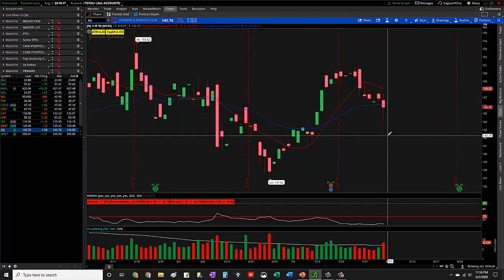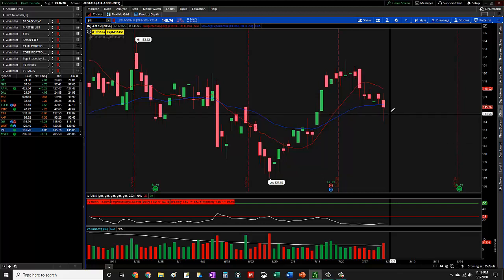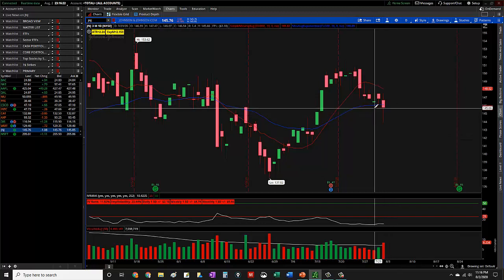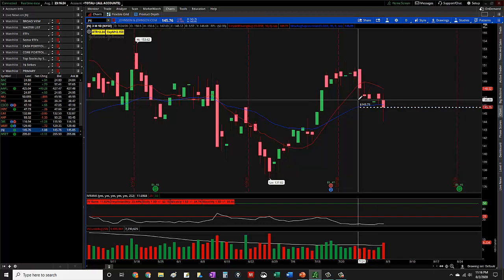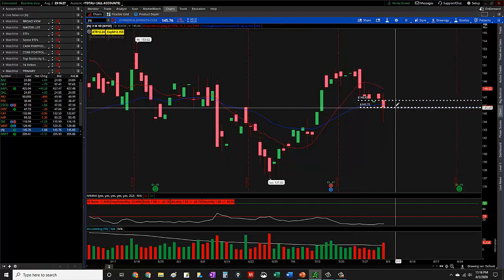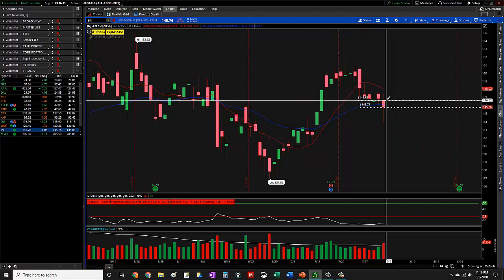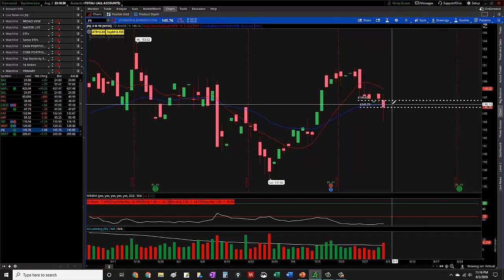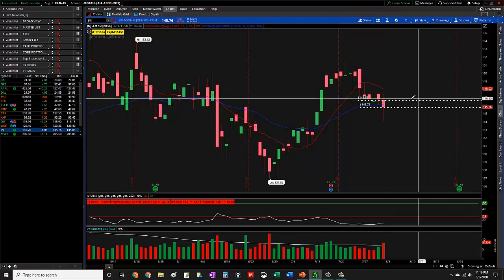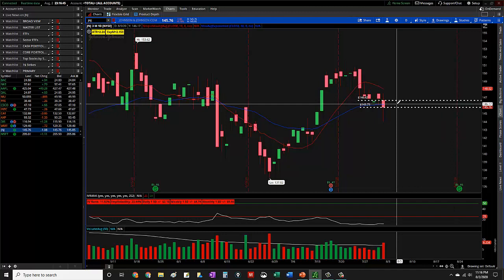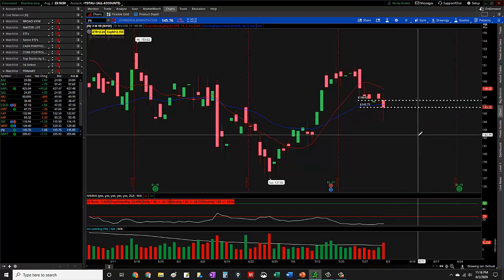So basically what we're looking for in the next day or two is for price to, so we closed here. Let's draw a couple of price levels. We closed here at 145 or so, give or take, and the high on the day was here, but the open was here at 146.62, again give or take a little bit. So we're looking for price to trade somewhere around 146.20. If you look over here to the right of my screen, somewhere right in the middle of those two price levels, we're looking for price to come back into that area, and then of course continue to move down.